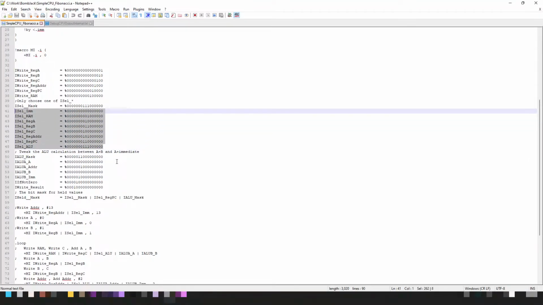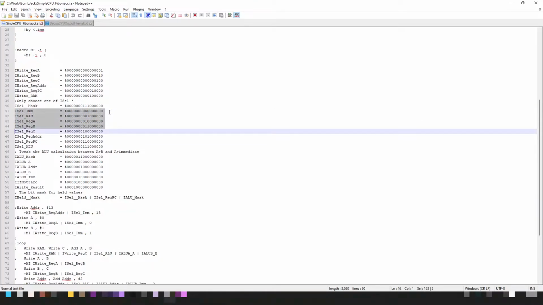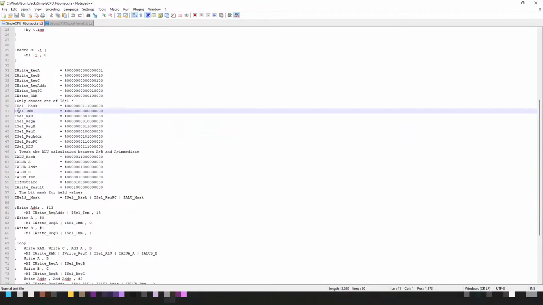We have 8 different inputs going to 1 output in the CPU design, but basically this is a demultiplexer, a selector of data. I am selecting the immediate value, and by convention I've just given it the value of 0, the immediate value from the ROM.